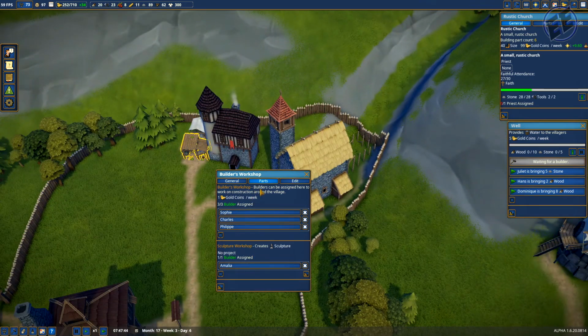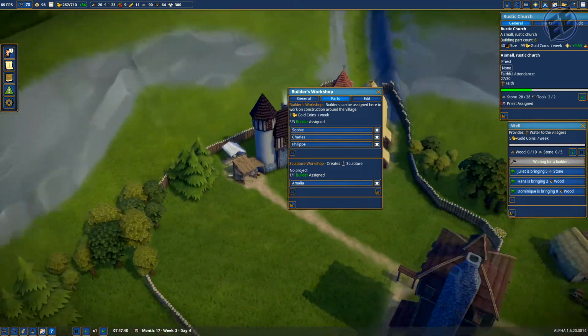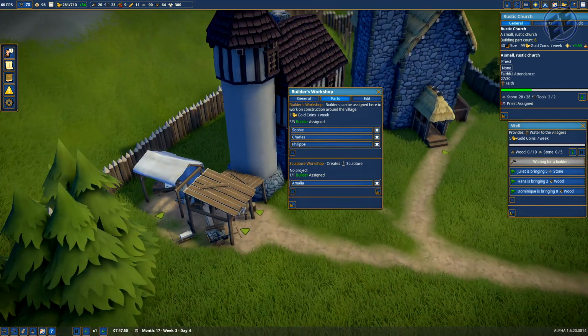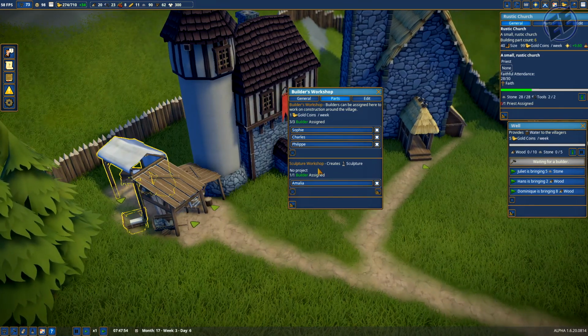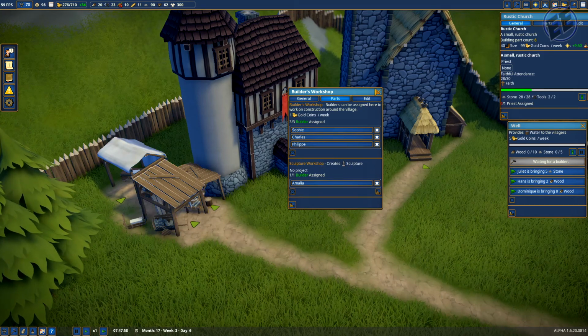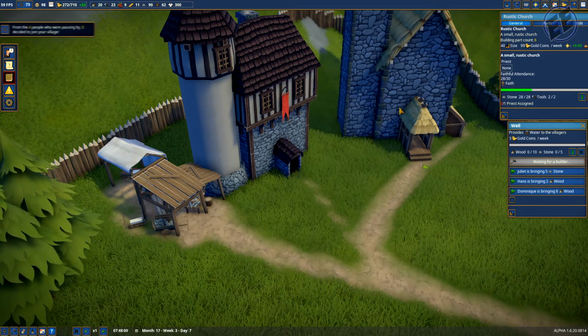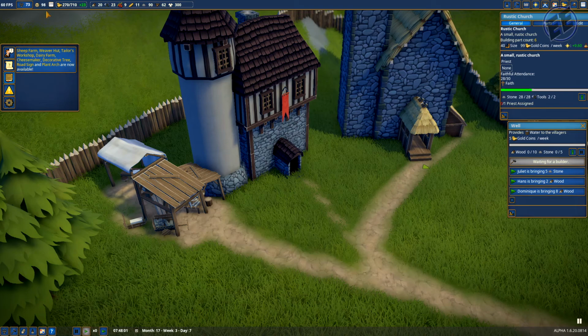Sculpture Workshop. Really? Oh yeah, I did. I did the Sculpture Workshop on the back. Creates sculpture. But, do I have sculpture to sell? Let's pause for a second. Nobody stayed. My happiness has gone up. That's good.